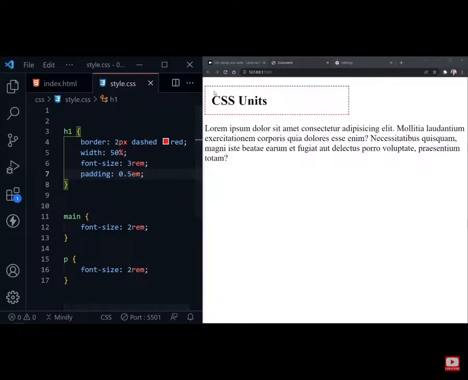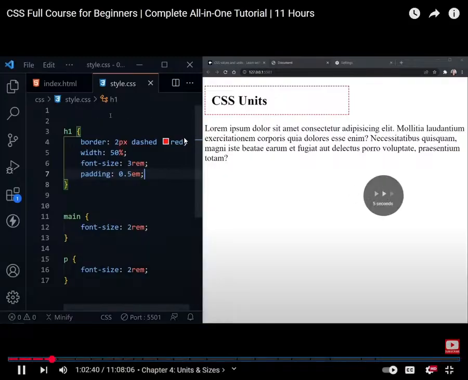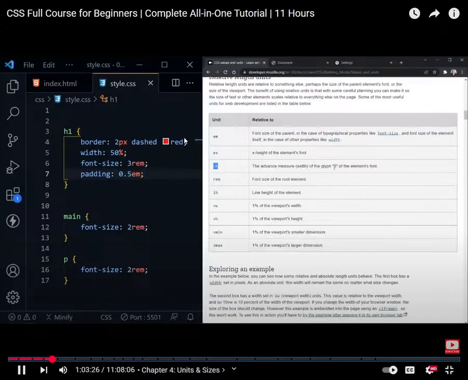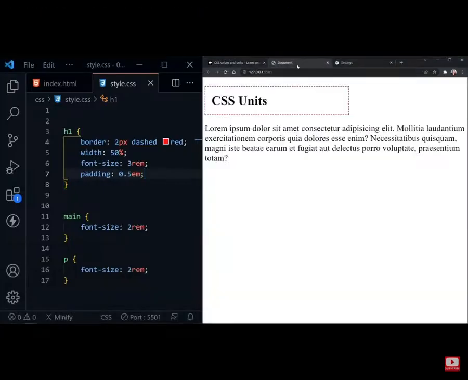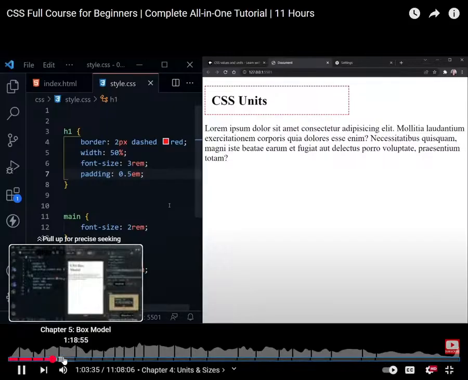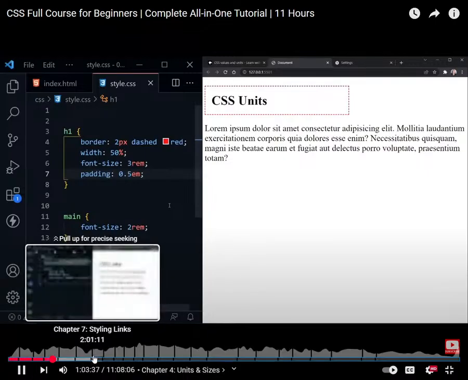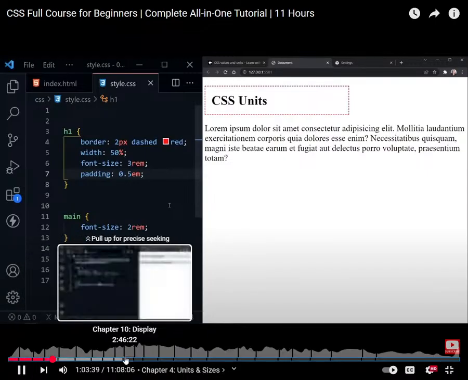So we added that padding, which is inside this border. It added extra padding, and that is essentially half of 3rems, which would be 1.5. And if we relate all this back to the ch unit, that helps us determine the character width. And that kind of comes from print, magazine, newspaper layout, and those sort of things where you only want to have a certain width based on the character size.